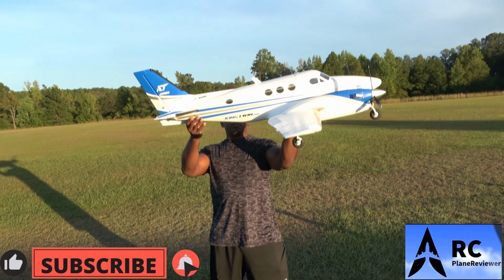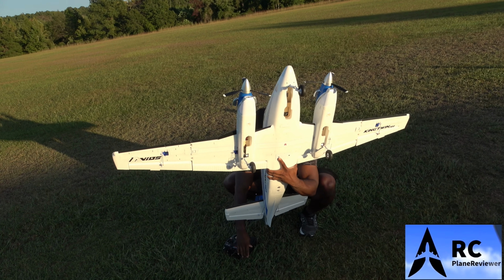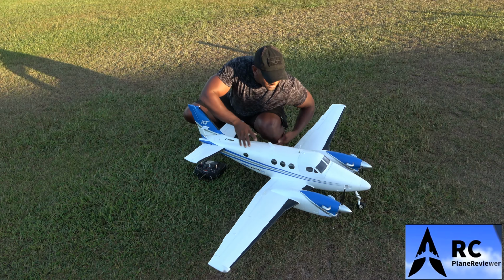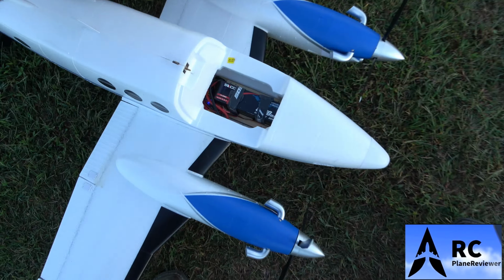It's got functional flaps. It's got retracts right here, and the retracts are very, very cool. I like how very easy they are. I like them a lot. Lots of room inside. Look at that hatch, man. Look at all that room right here in the hatch.